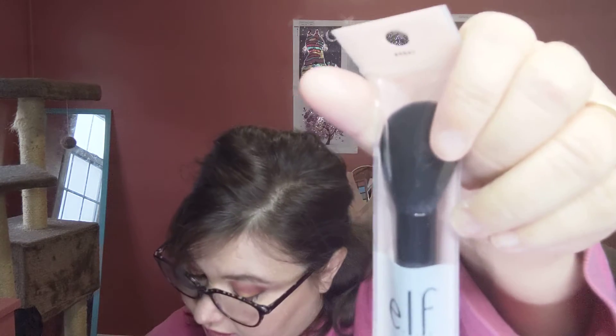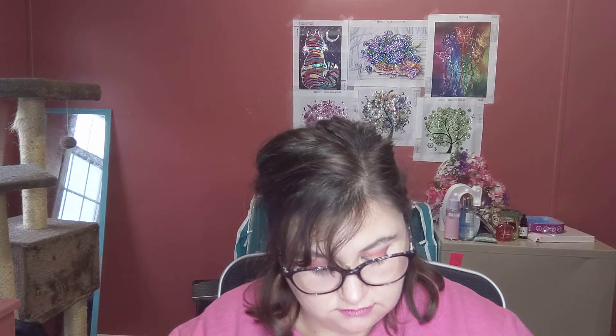Next I got the Elf Highlighting Makeup Brush. You could either get this or a contouring brush. I might put this in a giveaway. There's nothing wrong with it, but I have so many brushes now. Which is not a bad thing — don't get me wrong. I am not mad.